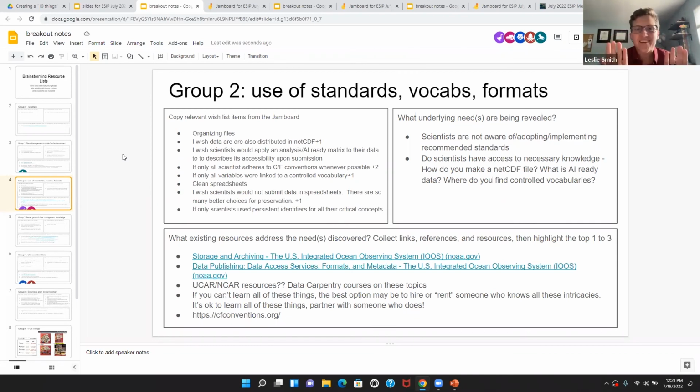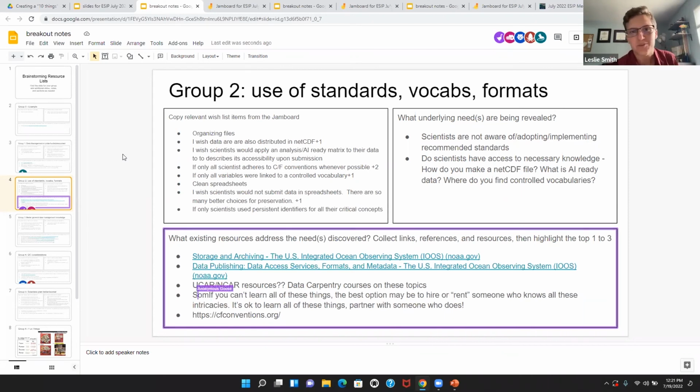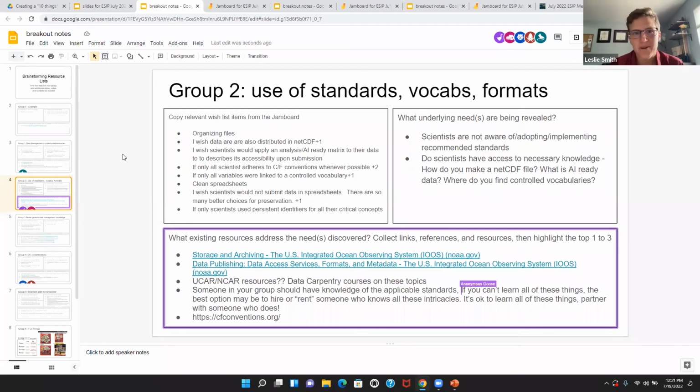So it goes together, because unless you're going to learn how to do all of this stuff, which is so important, you need to hire or rent an expert. And I love that Jeffrey kept chiming in, "or rent," because you don't have to have a full-time person. You can partner with a data person. And so it's that giving weight to data management in your science. It needs to be important. So I don't know, does anyone else in our breakout want to speak to anything I missed or misinterpreted?